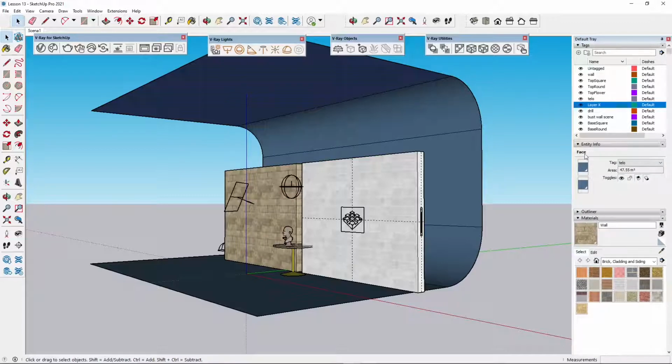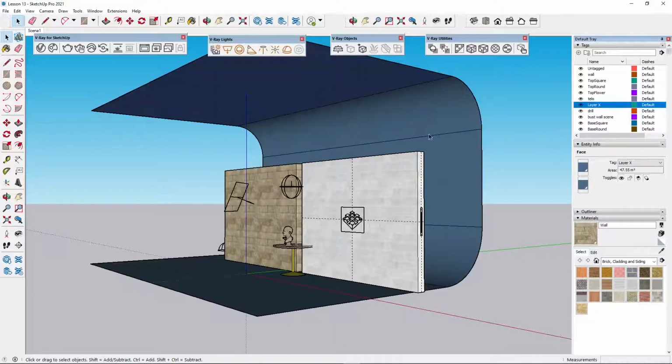You can see I am selecting only one entity, and I can get also the area and the volume. I can get the information from the entity info. And if I click here on the tag, I can use this and place this in the layer X. So this is not part of this layer, which contains all the rest of my set here.